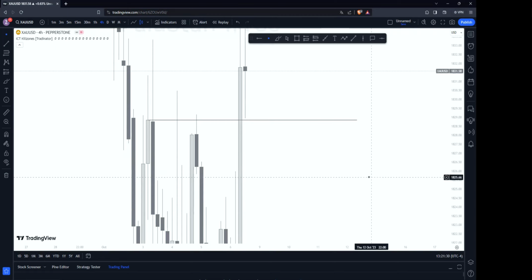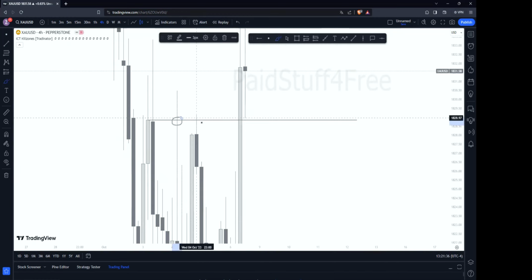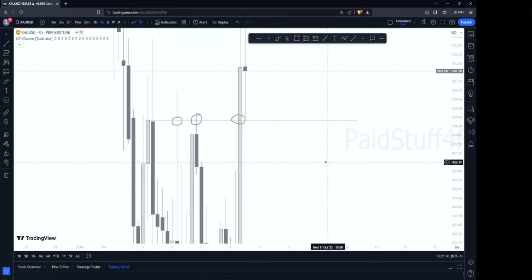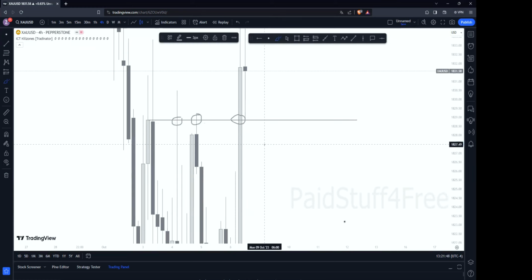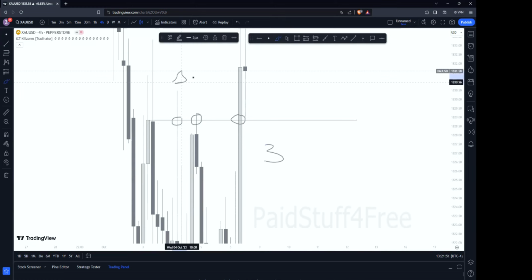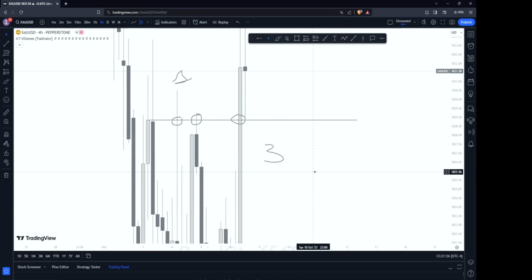Okay, it has been touched 3 times, not twice. Check this out. 1 time here, 2nd time here. Why forget the body, guys? The body is a touch. So it has been touched 3 times and used only once right here, okay? The body counts.